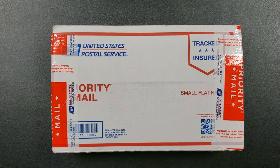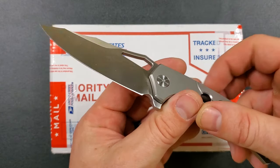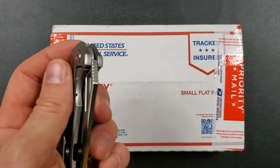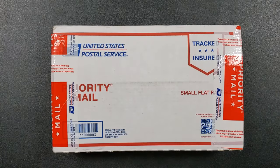If you guys remember my review on the Hornet, that was a really popular knife — titanium frame lock. I actually have it right here, I'll let you guys take a look. Very cool knife offered by Tape Designs. This thing has ridiculously smooth action. I was really impressed with the build quality on that thing.